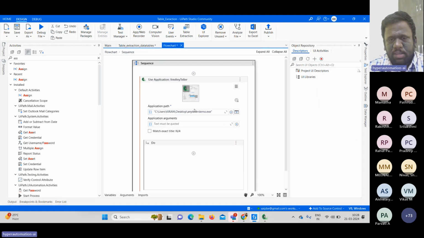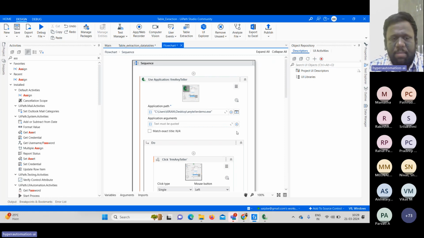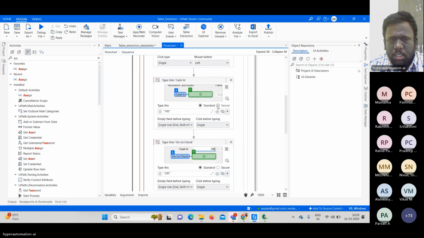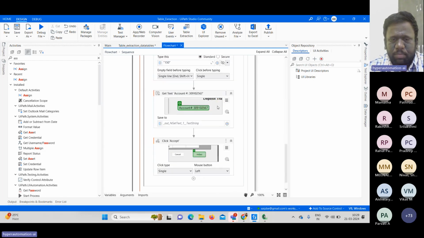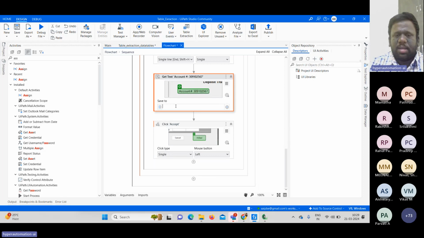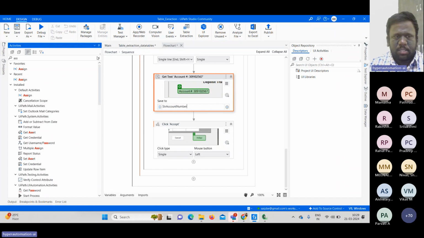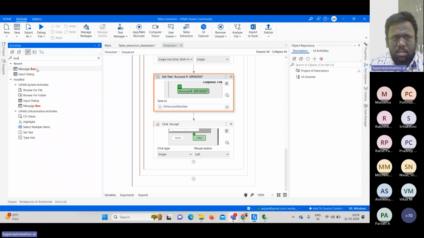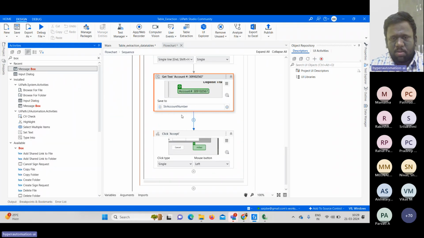If I open the sequence, all our activities are recorded and converted to a workflow, basically XAML. Let's say I want to save the data into a string variable, string account number, and I'll use a message box to print the account number.